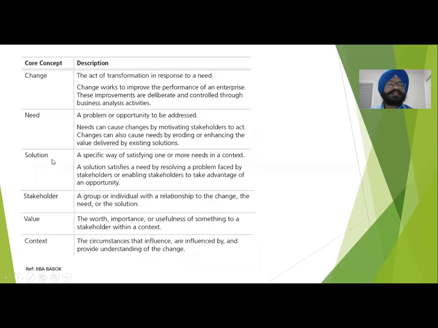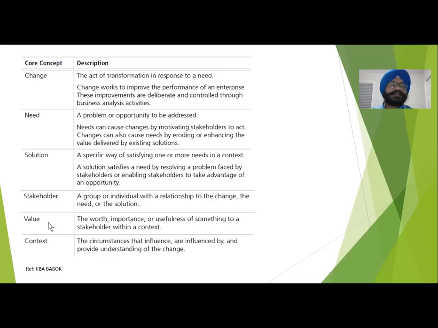Solution, that is more of, we already talked about just now, there could be multiple ways where we can satisfy those needs in that particular context, whether that solution is in-house building or buying some existing software or doing whatever. So those alternative solutions are assessed based on which the final solution is proposed. In fact, there's something called cost-benefit analysis as well, but that is not in the scope of BABOK, so I am not going to touch on that one. In short, cost-benefit analysis is all about how much it will cost us, what is the benefit we are going to get, that kind of analysis. Stakeholder, we already talked about.